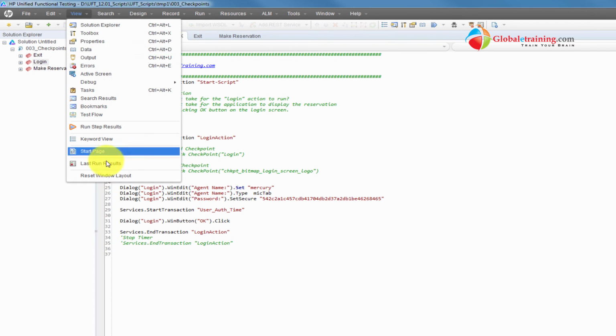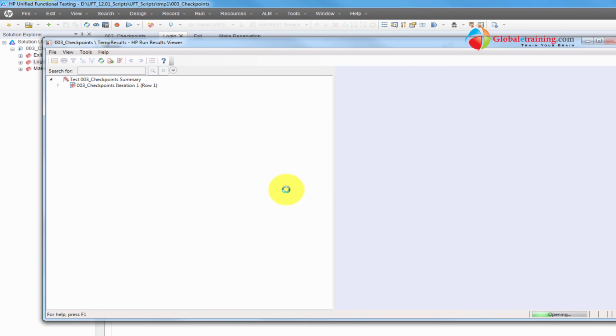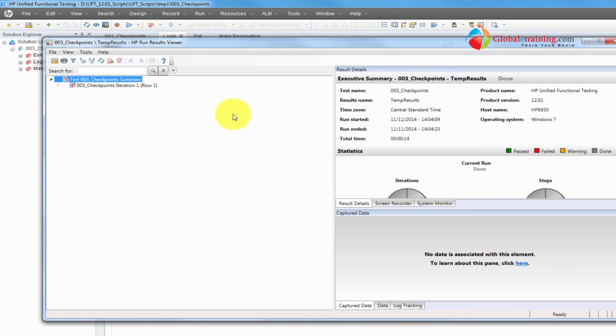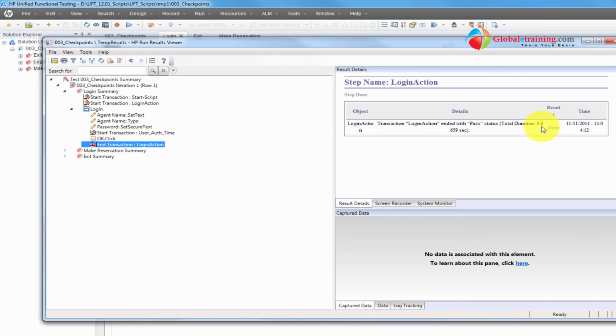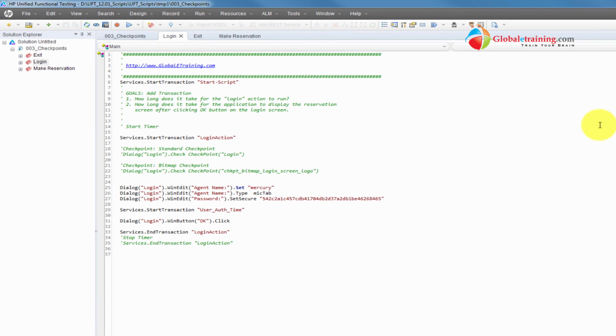Now if you go look at the last run results, because that option will only display the last result, you can always open any results you like. If you go look at the login action, it only took half a second, 0.6 seconds. So 10 seconds versus 1 second, you're saving quite a bit of time there. And now you run it 100 times, 200 times, and depending on the checkpoints you have, there could be a difference of a few minutes. So anyway, there are a few tips. If you think they're useful, you can definitely incorporate that into your learning process and play with it as well.